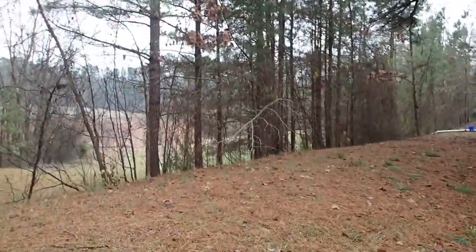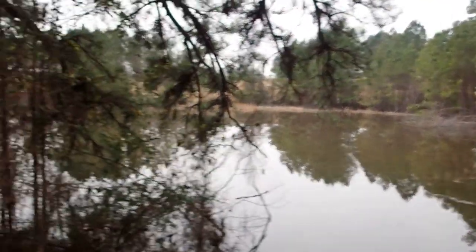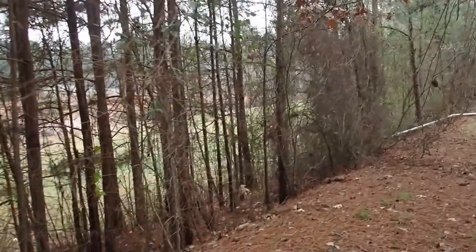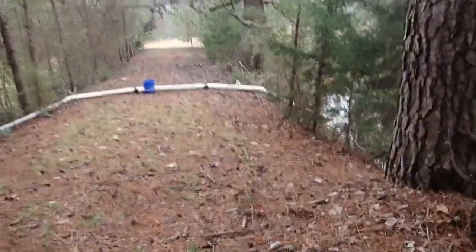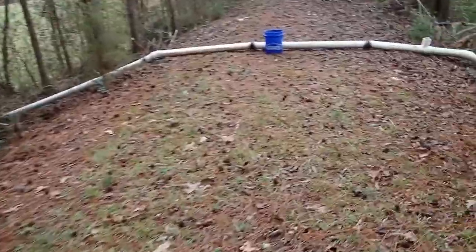So pretty much what I'm going to be doing is clearing off front and back side of the pond dam, all these big trees and everything around it. Pretty much get it all open. Everything's going to go behind the pond dam right here, pile it up and burn it. And then I think there's an old overflow pipe in here somewhere, and it's leaking through there.